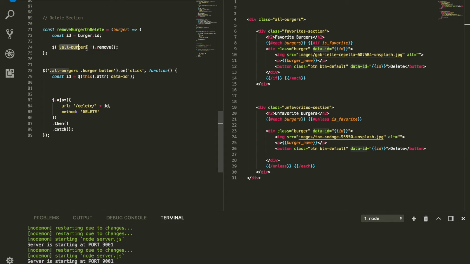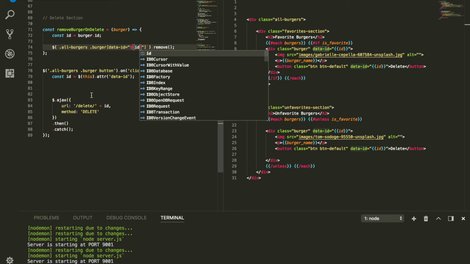do this. Instead of having this, I'm going to use some ES6. Do this instead, and now I can quickly pass it the ID with the pound sign. So this will technically select the burger and select the ID. Or to just make this a little bit more clear, we could do this instead. We could say, all right, select the burger where the data ID is equal to this ID.